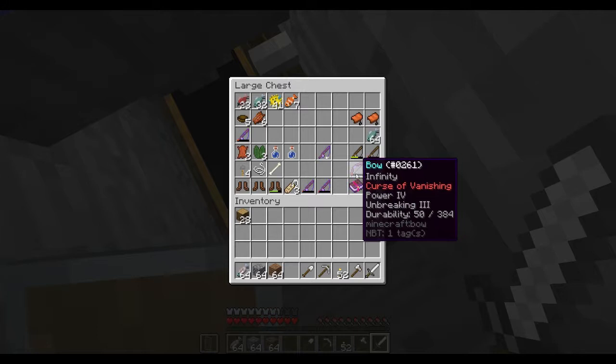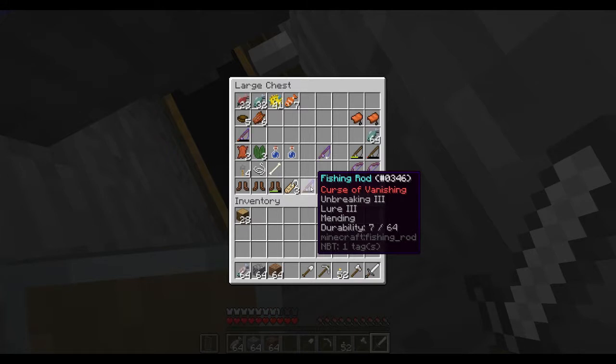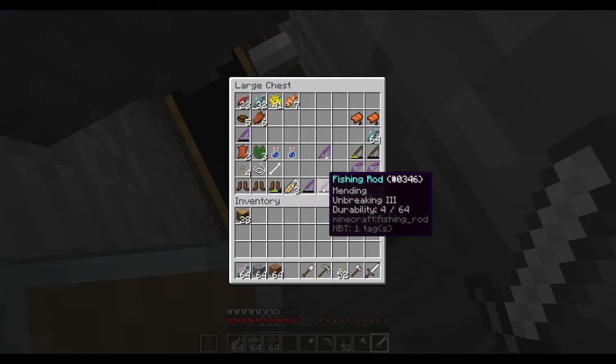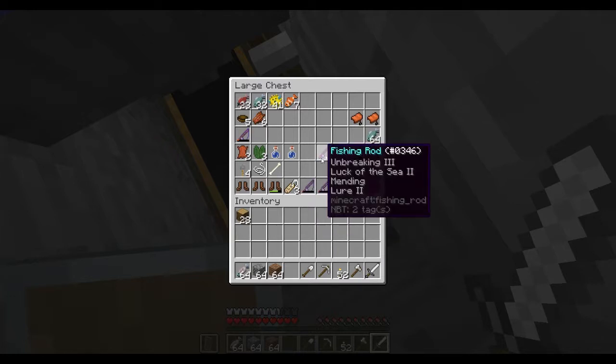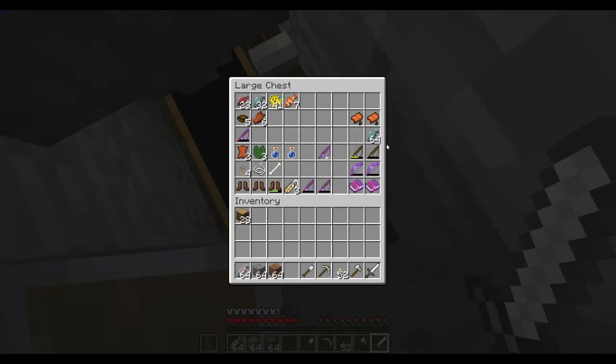So yeah, if I could repair that would be awesome. And look, I've gotten a couple more mending fishing poles. Here's a lure one and just an unbreaking one. And I think I went ahead and combined more with this fishing pole to get lure 2 and luck of the sea 2 and unbreaking 3 on my mending fishing pole. So that's awesome. Oh, look, I got some more raw fish to cook up. Some more saddles. Oh, and a name tag for silver. I can do that some other time.